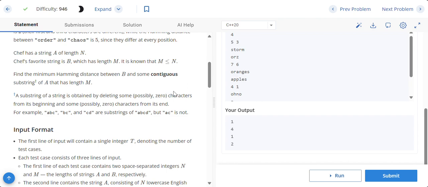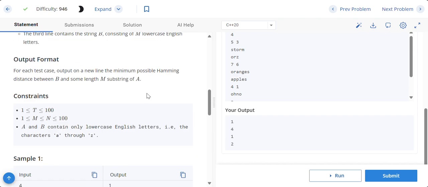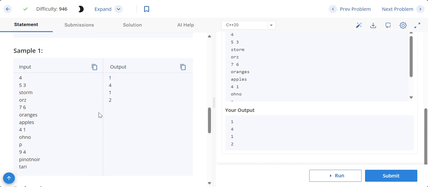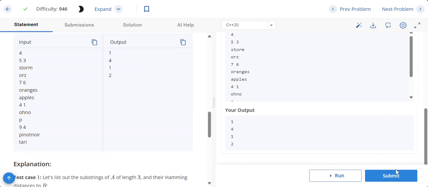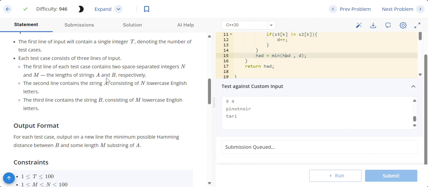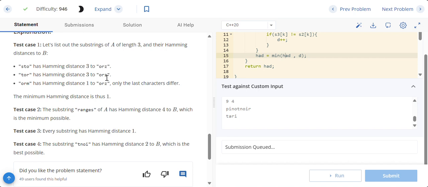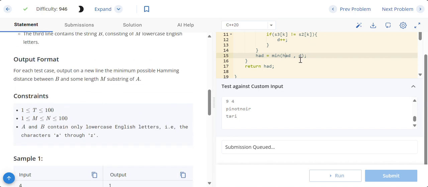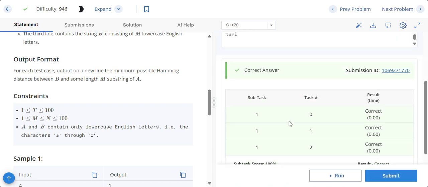I think it is the same. It is the given distance. Right. So submit. Yes, our submission is right.